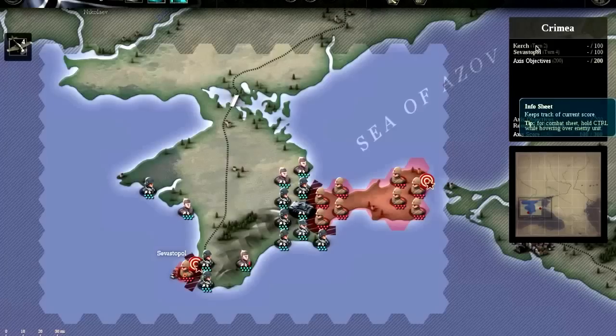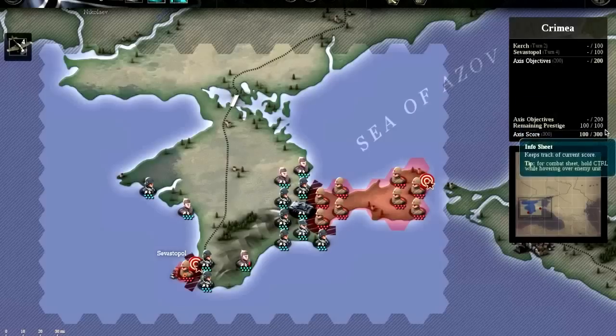Kerch, you normally would have it by turn 2 for your goal, and Sevastopol by turn 4 for your goal. And if you get all these objectives, you get 200 points. And then the remaining prestige will be 100. So if I keep all my prestige and don't order reinforcements, I can have a total of up to 300 points.